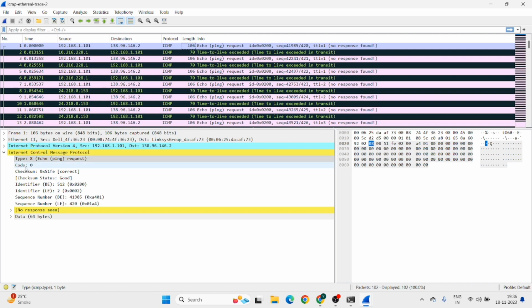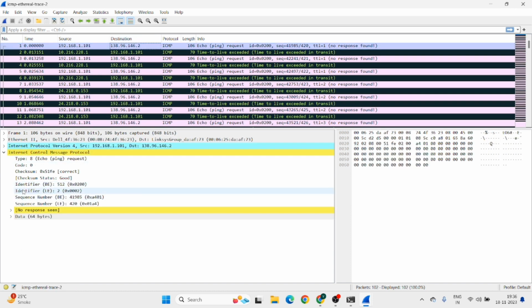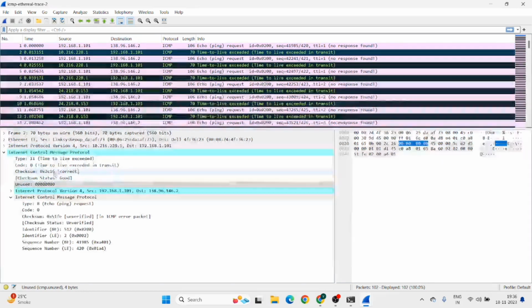It has type, code, checksum, identifier, sequence number. Here, it is type, code, checksum, and unused. Here we were having identifier and the sequence number, whereas here we are having unused. The value is 00000000. So this is the extra field provided in this ICMP error packet.